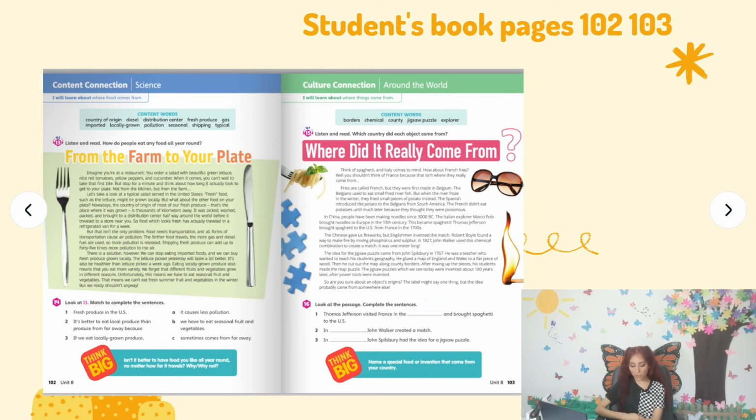And that's it. So kids, think big activity. Name a special food or invention that came from your country. What kind of food or invention was invented or is typical from Mexico? We know that tacos are eaten all around the world, but they came from Mexico, yeah? They were invented here, and it's a typical food from here. We also have TV in colors. It was invented by a Mexican. So you may find some other things. You can use the internet to find information about it. It is going to blow your mind. And yes, it's going to be really nice if you find information about it.